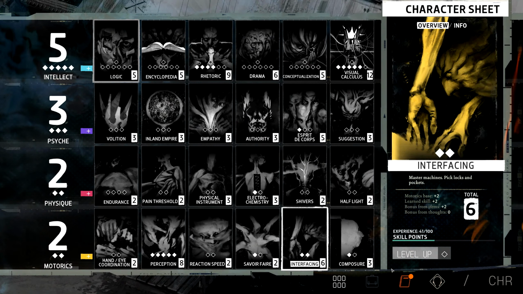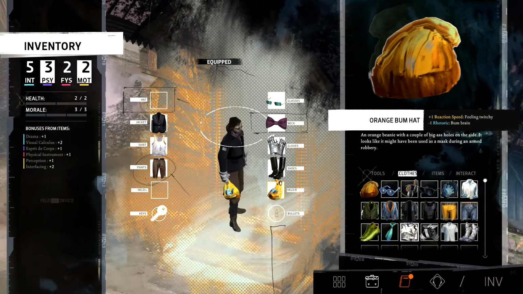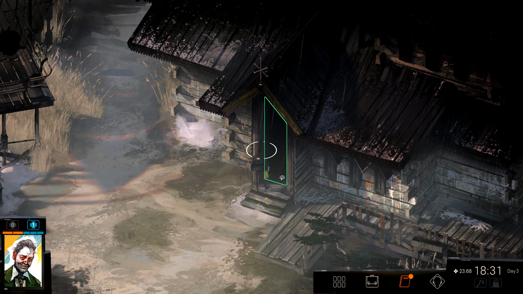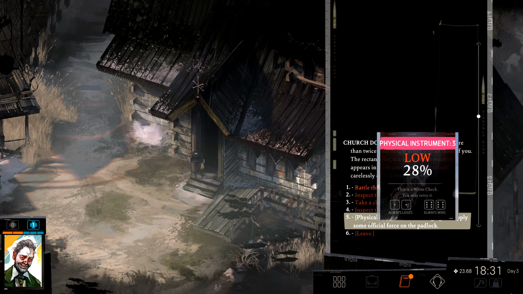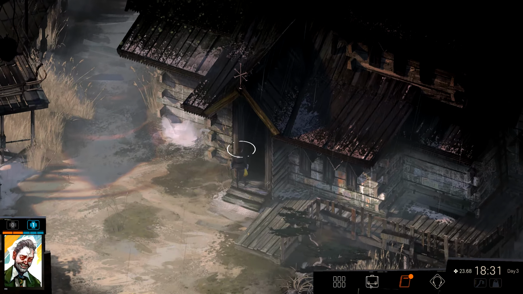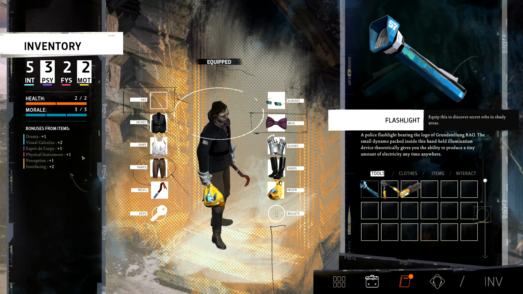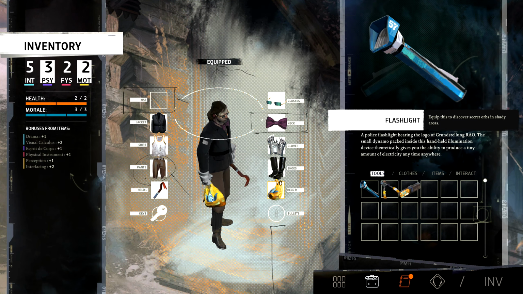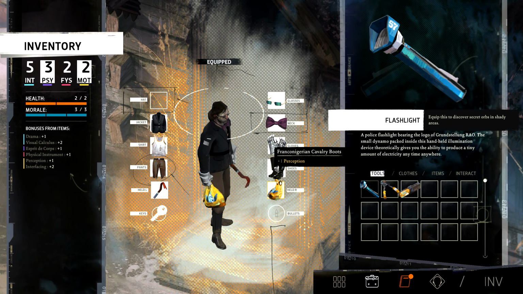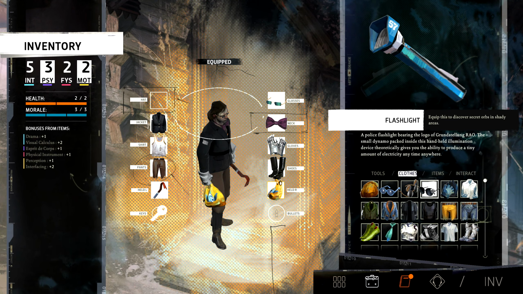Let's also leave for now and equip my crowbar, because I forgot to do that at the same time. Heavy wooden doors, more than twice your height, stand shut in front of you. I guess, whoops, I guess I should also see if I can up my physical instrument somehow. If +1 from something. And nothing is giving me minus. So, if we go to close and just look for physical instrument.